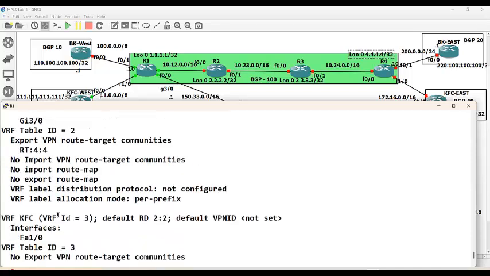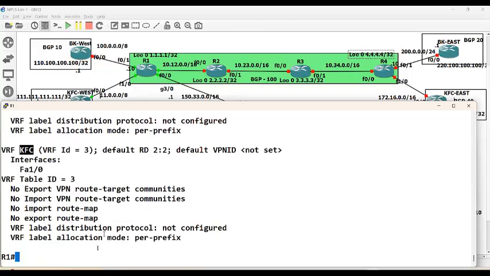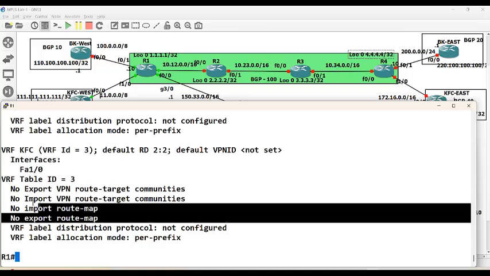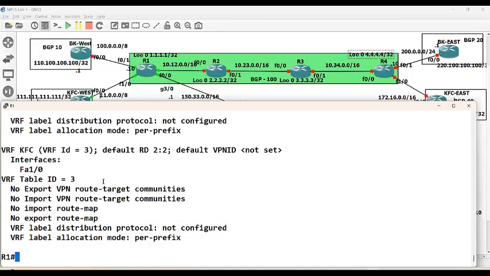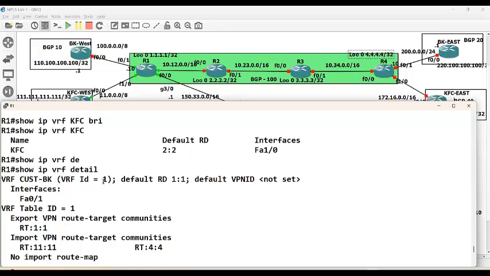Okay, here's the KFC. And if you see in KFC, you don't see any route targets. Cool.